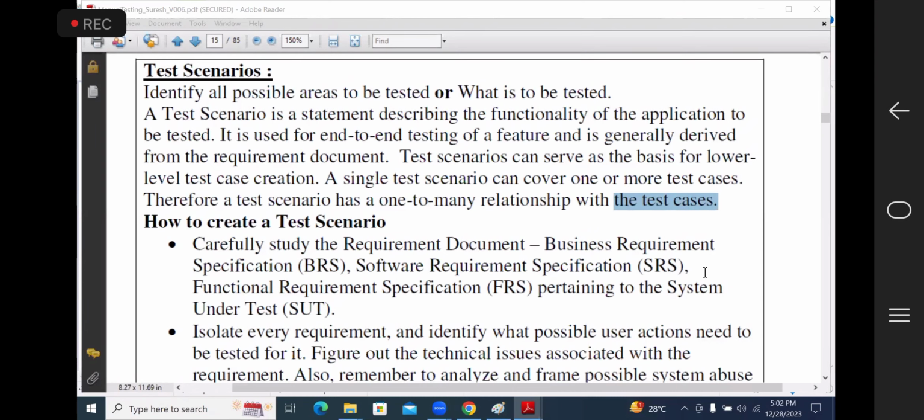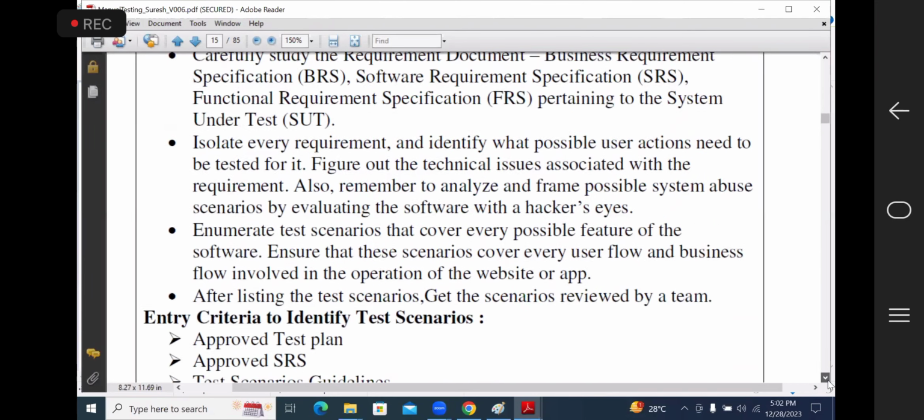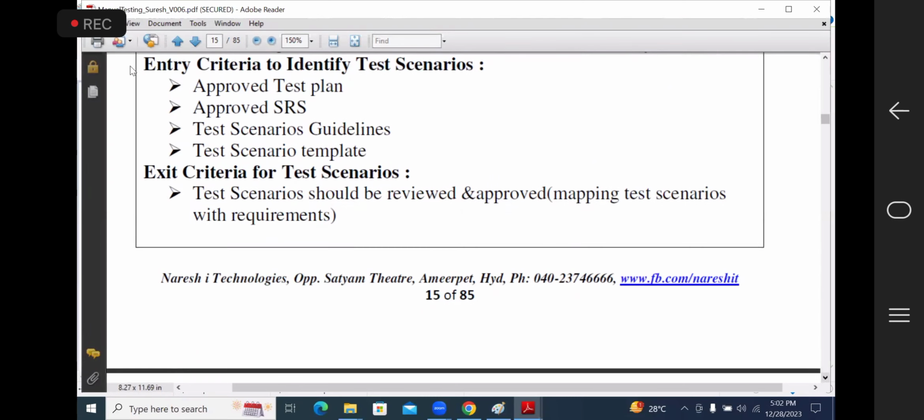Okay. All right, guys. And then another one, a small thing. Just continue the same. Mention that entry criteria. Make a note of these points, and then exit criteria. Make a note of these points. I will be giving the explanation.